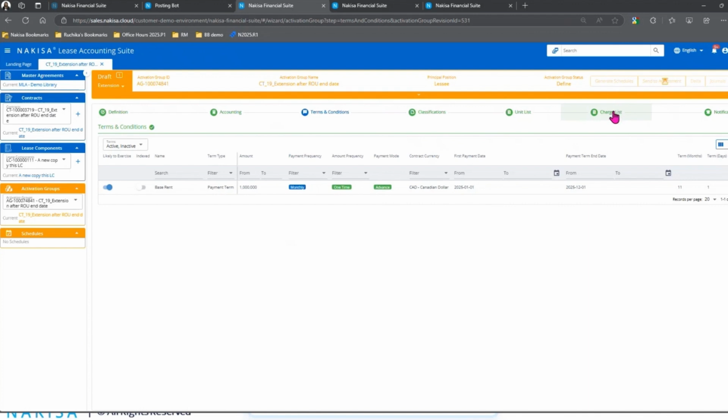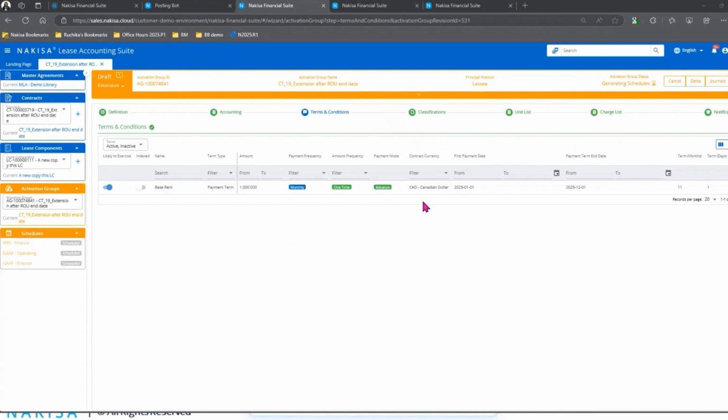So up until now, you did not have the option to run an extension whereby all the capitalization entries were getting triggered on the last month of the first lease term. Now you have the option that as the lease term gets over, either you can do it on the last payment date or you have the option of capitalizing, recording your journal entries for capitalization of asset and liability the day after the term has ended. So in this case it was January 1st, 2025. So this was an example of running an event after the ROU end date.